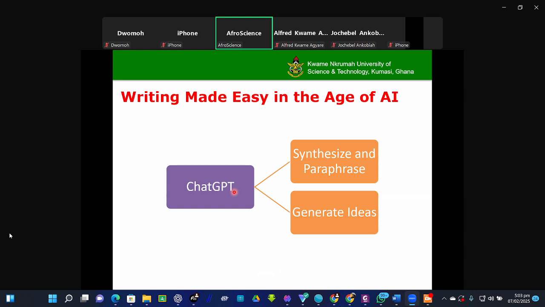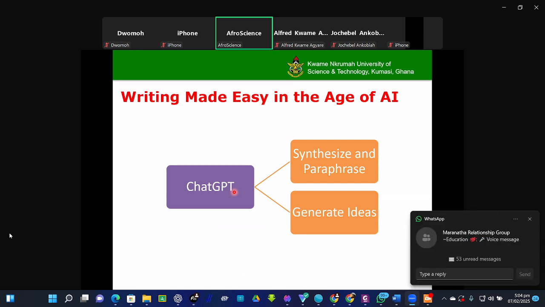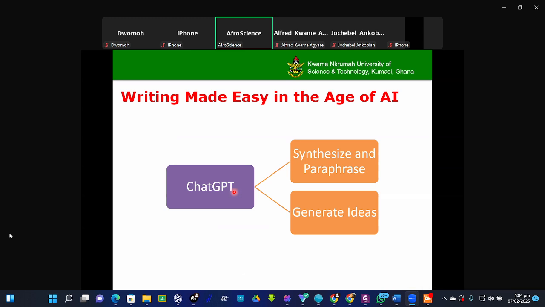So, for instance, you are starting your research work now. You've done a proper literature review. You know the area. You know the different areas. But then you are wondering, how can I generate ideas that I will work on? You can copy the notes that you've made, put them in generative AI and say, ChatGPT, can you give me ideas I can research on in that field? That's an effective way of using ChatGPT or any generative AI, rather than saying, this is my topic, write my thesis for me within 5 minutes.